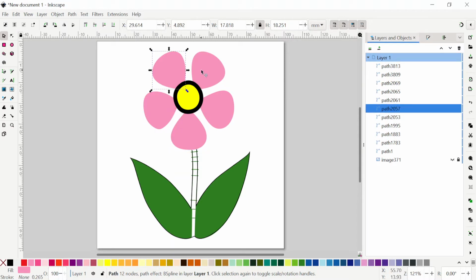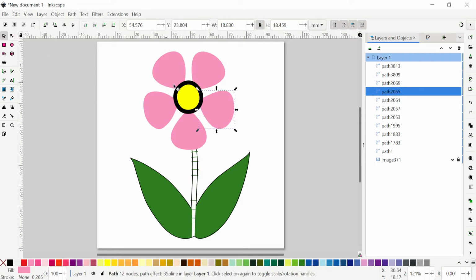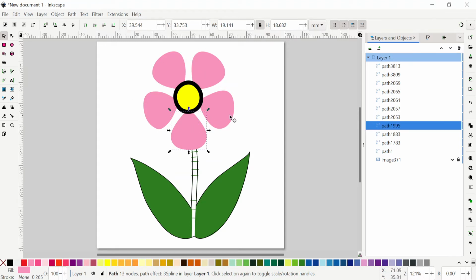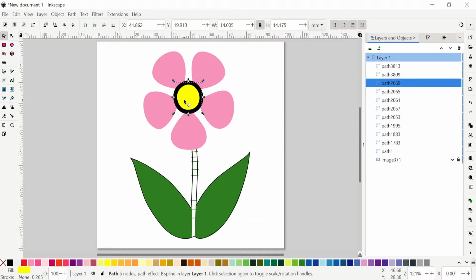Then we go to this one, then right to this one, then right to this one. Everything just goes one after another. And this one finishes the color, so we have the loose end at the end, so we want to have a tie at the end. So we want one tie at the beginning here, then we go all the way through, and one tie at the end here. This green one is a separate object, so we will have a tie at both ends.